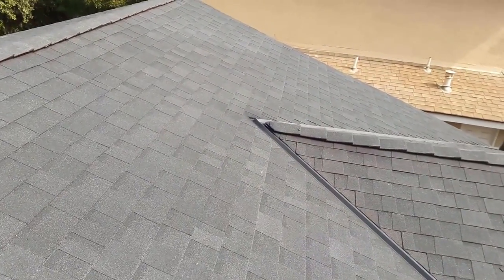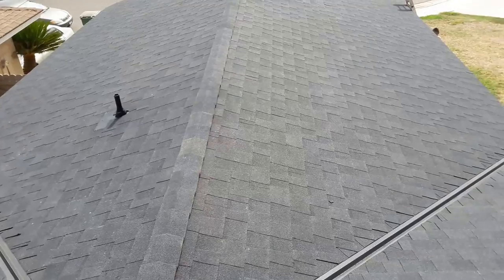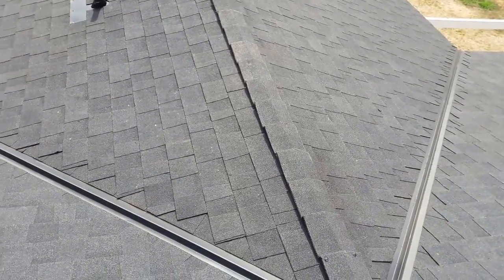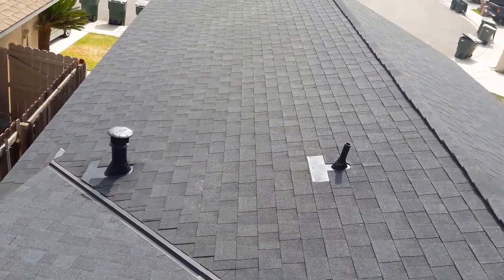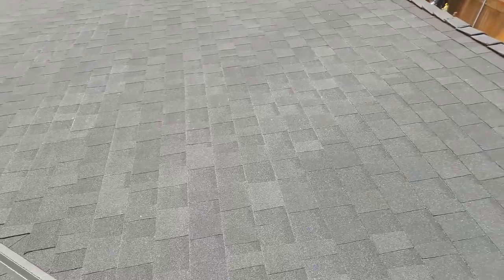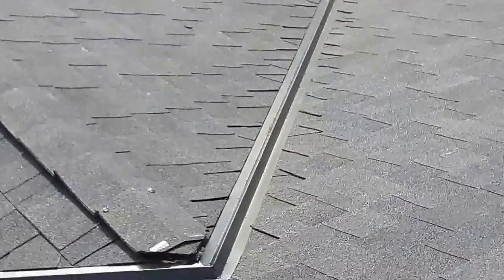You know how a crooked valley looks? Next time I'll show you how to make your lines straight on the valley, because a lot of people usually come out crooked when they get to these lines. See — all my lines are straight in the valley. I go slowly; I take my time to do the valleys because this is the most critical part where everybody goes crooked. See, all straight on this side too. This is how I do my valley metals and my cut right here.